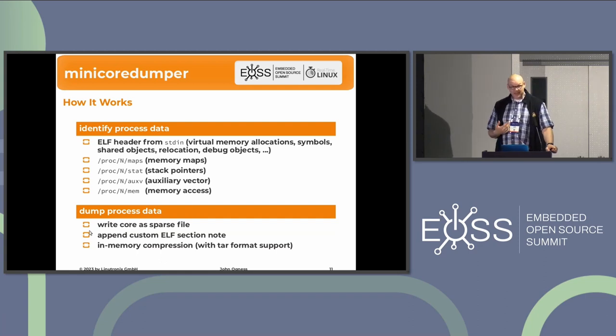The mini core dumper also appends its own custom ELF section, a note, that has the list of things that it dumped. This is interesting because if it's a 500 megabyte virtual address space that crashed, you're going to have a 500 megabyte core file, even from the mini core dumper. It's going to be sparse, so it's going to be really small, but the size of it is going to be 500 megabytes, and most of that's going to be zeros. So now when GDB looks at it, and you look at a variable, and it says the value zero, is it the value zero, or did it not get dumped? I don't know. So this additional note, which is added on to the core dump file, is a list of everything it actually dumped, so that GDB can actually say it's not available.